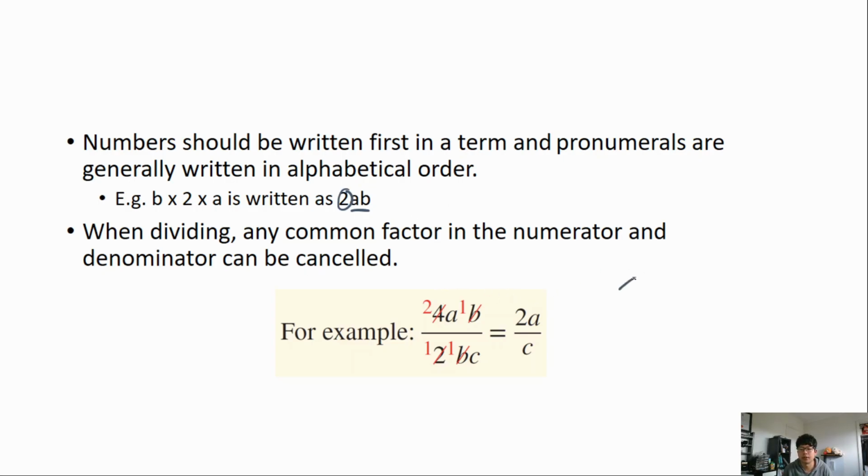So in this case, I'll just write it out over here again, 4AB over 2BC. Remember, from fractions in last term, if there's the same thing at the top and the bottom, you can cancel them out. They cancel each other out, and there's a 4 and a 2. They can both be divided by the same number. In this case, it is 2. So if you divide 4 by 2, that gives you 2, and if you divide 2 by 2, that gives you 1. So you're left with 2A over 1C, and you don't need to write the 1. So that will just be 2A over C.